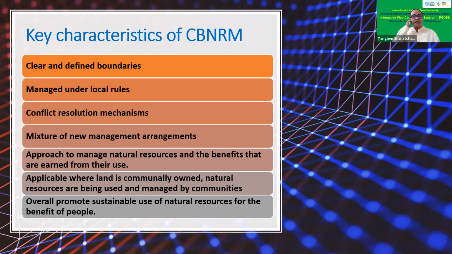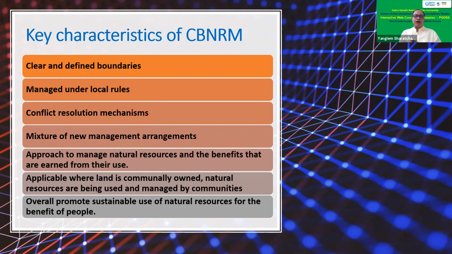Then a mixture of new management arrangements. When we talk about management in the traditional way, it is managed by the local expert. Here, we have to have a mixture of new management arrangements from the implementing organization, representatives from the local authority, and the local community also. Then an approach to manage natural resources and the benefits earned from their use: equal distribution and sharing of those benefits gained from the effective utilization of this natural resource management.